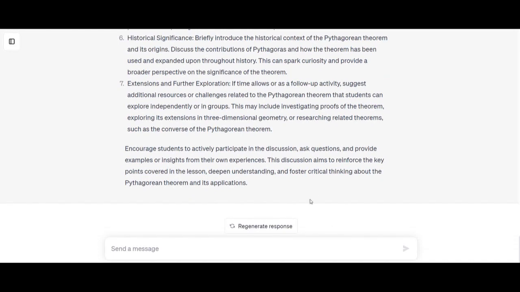Now, I decided to pick the Pythagorean theorem because I've often heard the question, well, why do students learn the Pythagorean theorem? Why do we study this at all? Why would we use it, and when will we use it in life? So a good way to use ChatGPT is to ask it. So let's see, give me examples of real life uses of the theorem. Make them interesting for students, let's say.